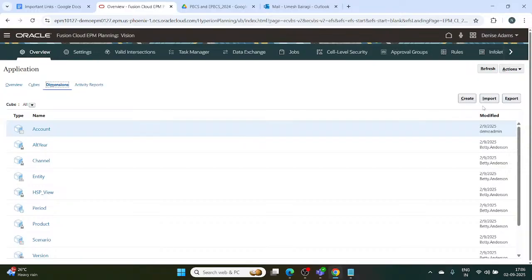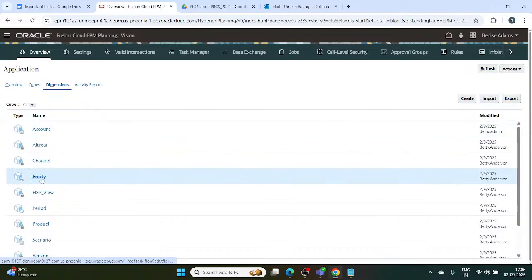We can export any of the members here, like the account. So the account member we can export here. We can also load entity if we want. So now I am exporting the entity section.